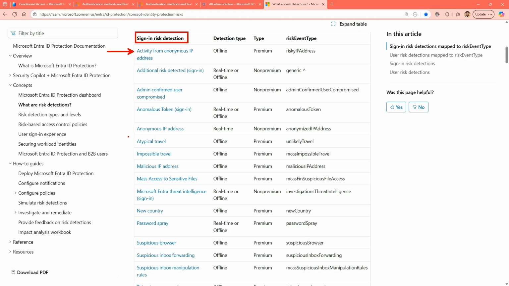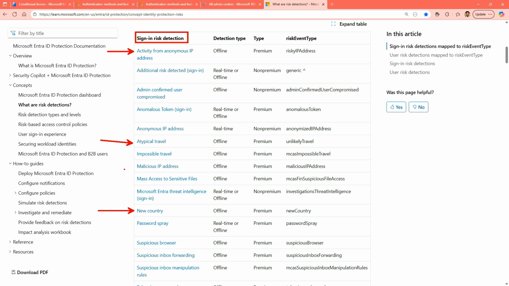Now, apart from that, we can pick up some other details, things like atypical travel, something that is unlikely for someone in your organization to do. So travel to a part of the world or a country that they've never been to before, or a new country, could be another risk. Again, these might not necessarily be medium or high level risks. They could be a low-level risk because it could be that a user from your organization has traveled to a new country and they're just signing in. So it could be some of that. However, it's still something that you can consider as a risk associated to a sign-in happening from a different country or a different location.